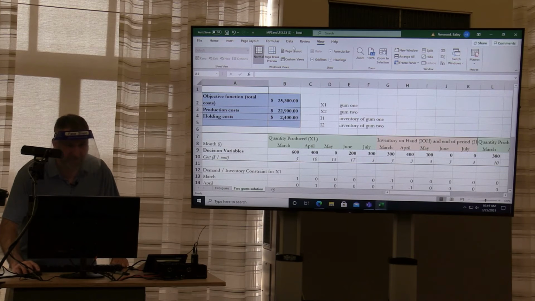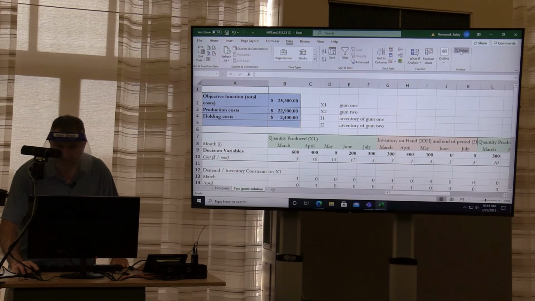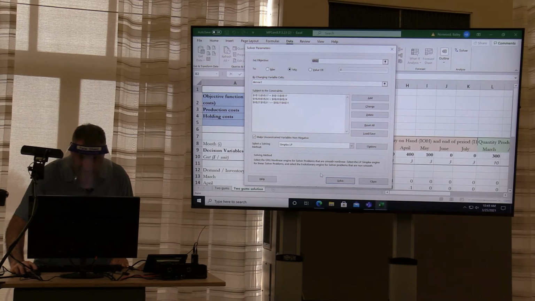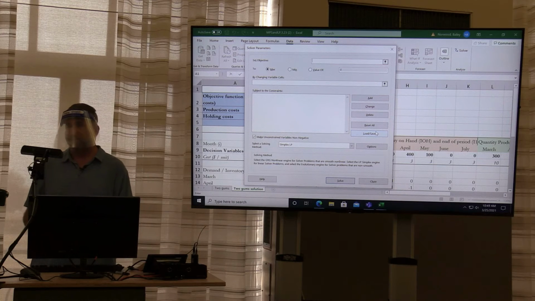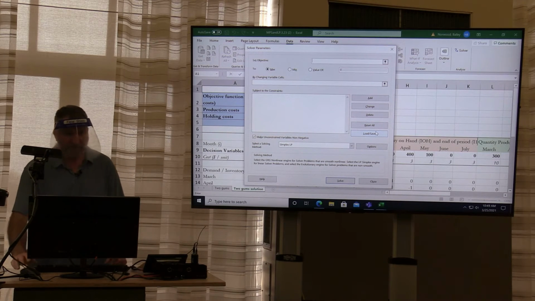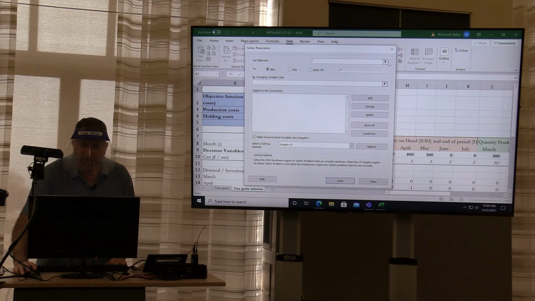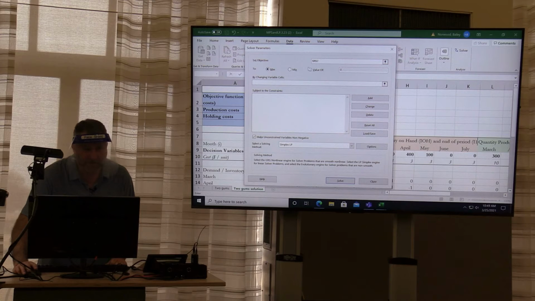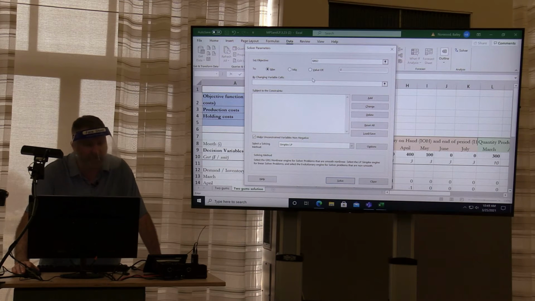I'm going to solve. Data, Solver. And yours might already be set up for it, but I say let's hit reset all. And so we can go through the solver dialog box again, make sure we understand it, because repetition is good. Set objective function. Our objective function is total cost. Do we want max, min, or a particular value of total cost?